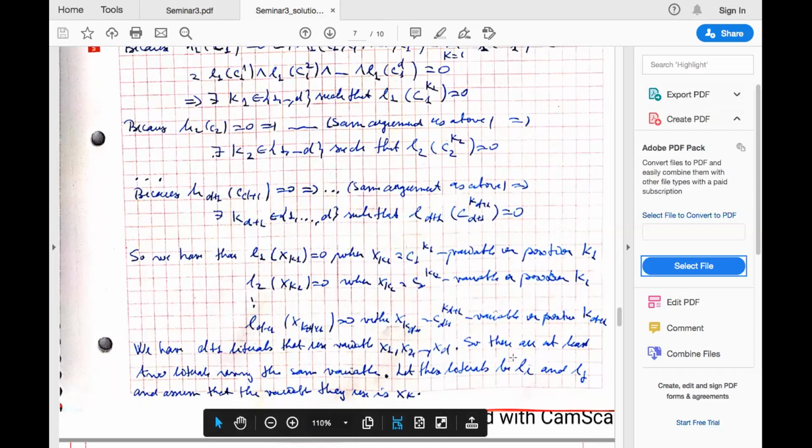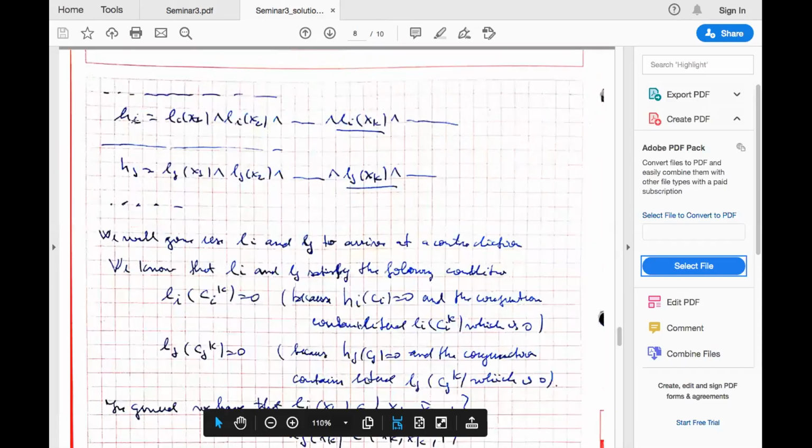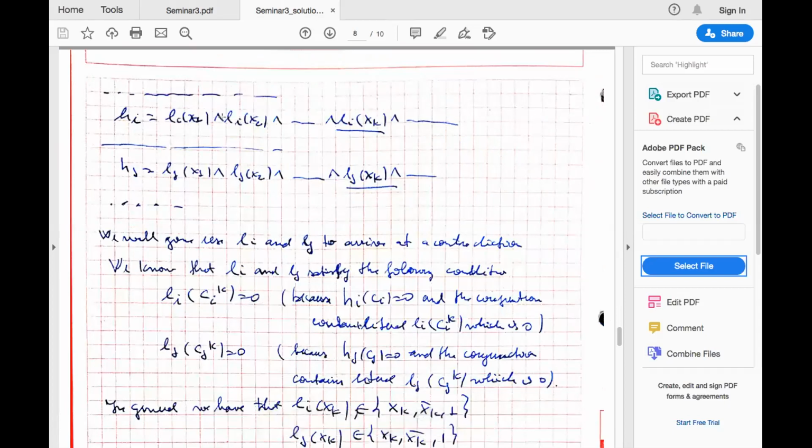So this means that li will use xk and this will be 0, and lj will use xk and this will be 0 for the points ci and cj. So if I look here, you have hi, which is li applied to variable x1, li applied to x2, and li applied to xk. So this will be 0 for the point ci, and in the writing of hj, you'll also have the literal lj applied to xk.